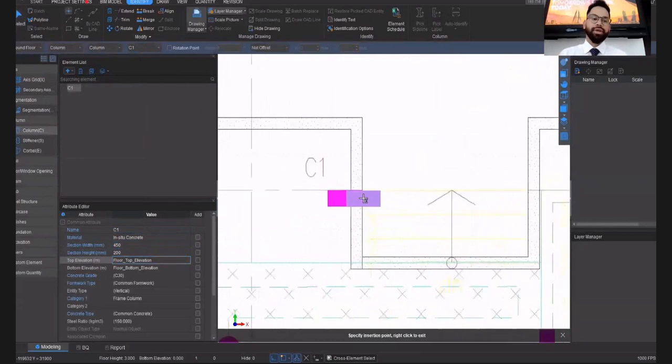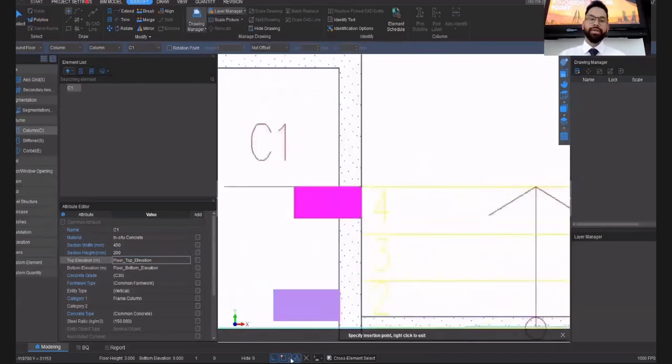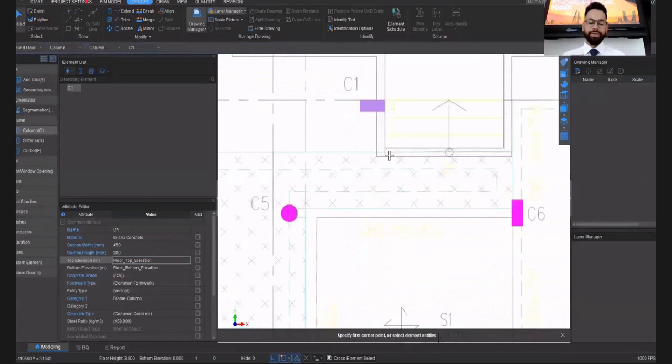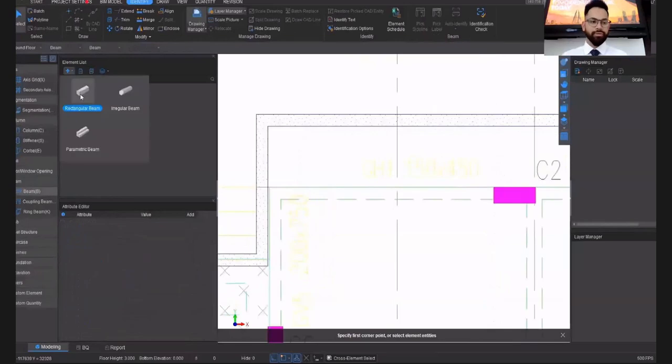So if we do column, then in this particular scenario, because we have a picture, not really a good quality picture, but bad quality picture, let's say the drawing. So what we tend to do is we just create a particular type of column, let's say C1 in here, and we start placing them in their respective position on the drawing. And there are different functions to actually snap that particular location as well. You can snap that particular point where the column needs to be placed.